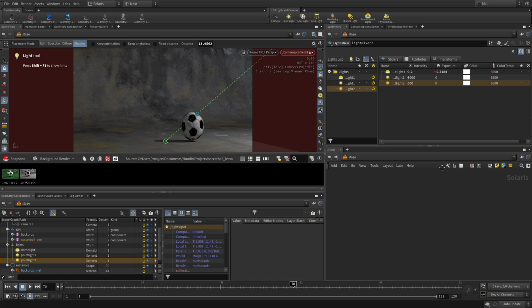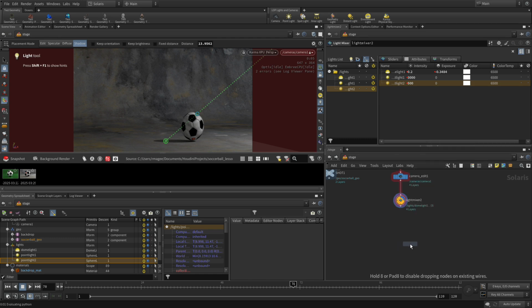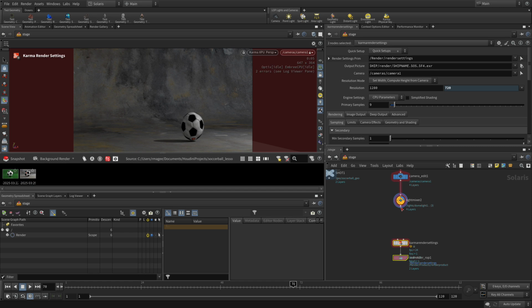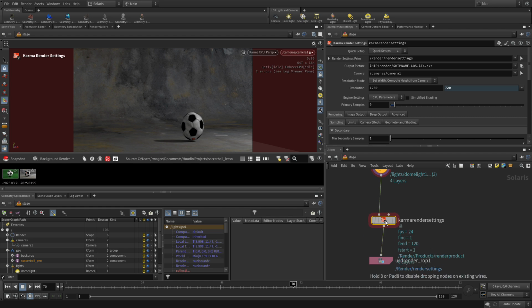Now, we want to render this one to disk, so we're going to add some extra nodes into here. We're going to go Karma, put a Karma node down, plug it into there, and get the Karma settings node here. We have to make sure we're using XPU.